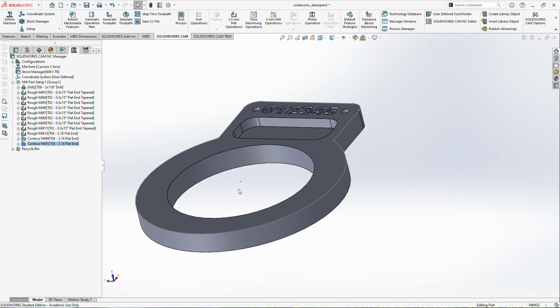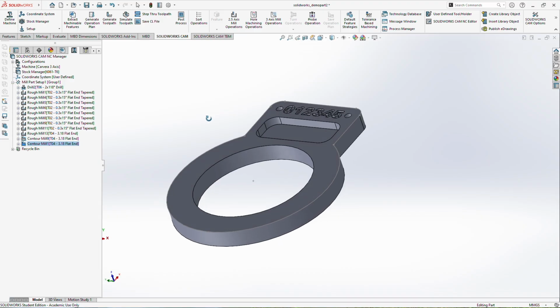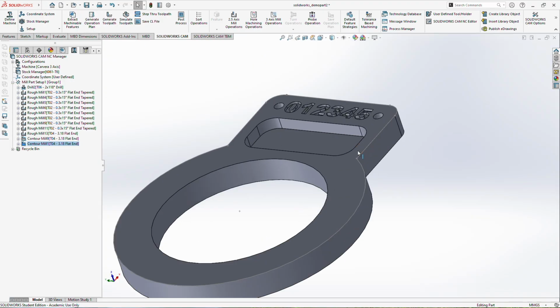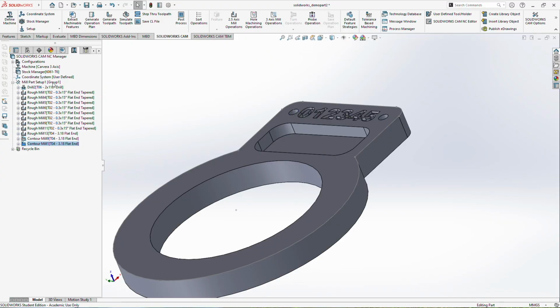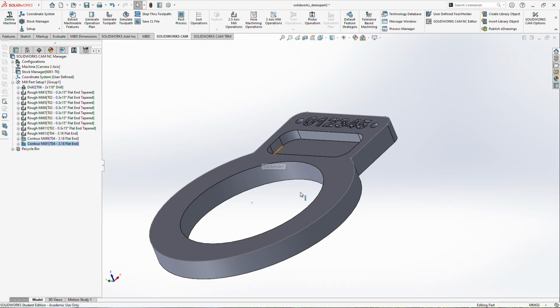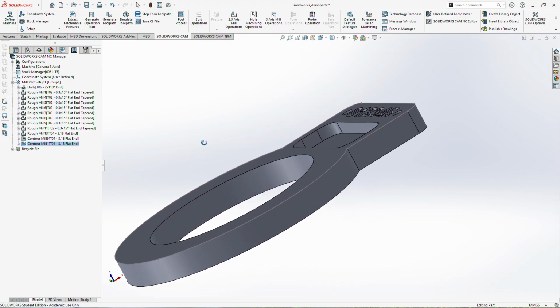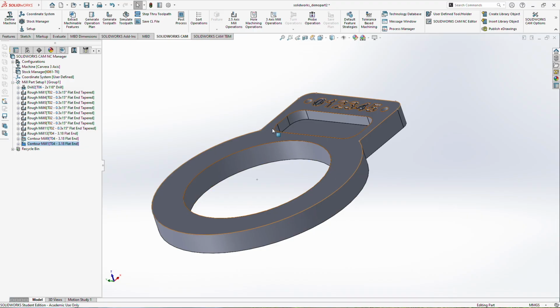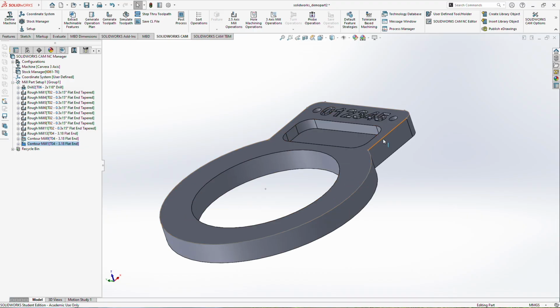But what if you want to create a manual toolpath? And what if you didn't want to use this generate operation plan, or let's say that it missed something and you want to add something? Well, I'm not going to go ahead and delete all these. I'll leave these here now that I've gone in and adjusted each one to be what I need it to be. But what I am going to do is add one more toolpath to chamfer the edges of my part. And if I was going to create a manual toolpath for the roughing or drilling or contours, this is exactly what it would look like.